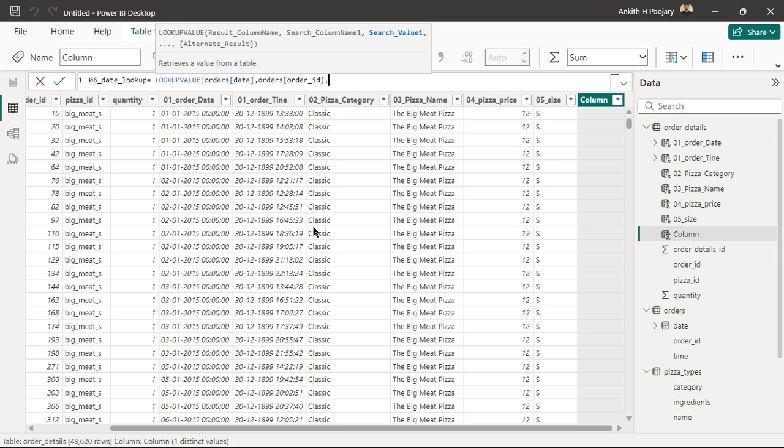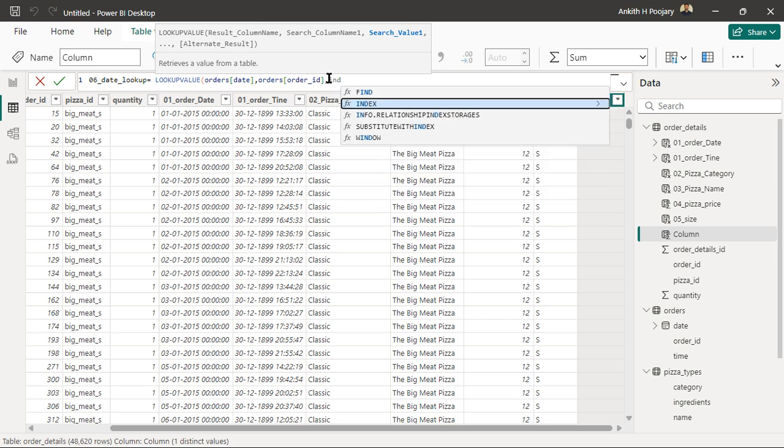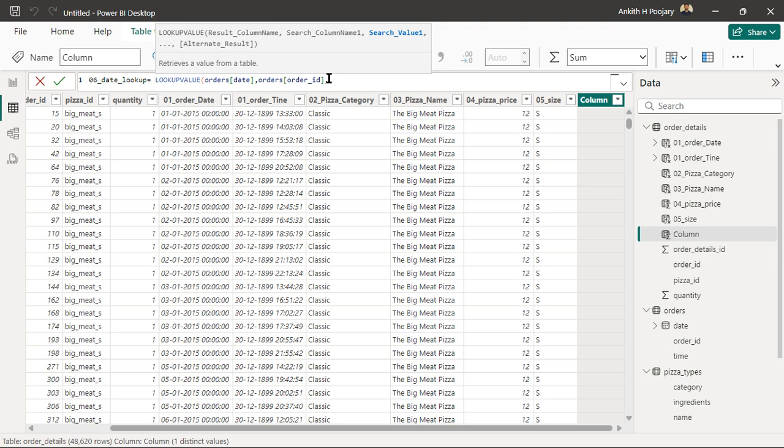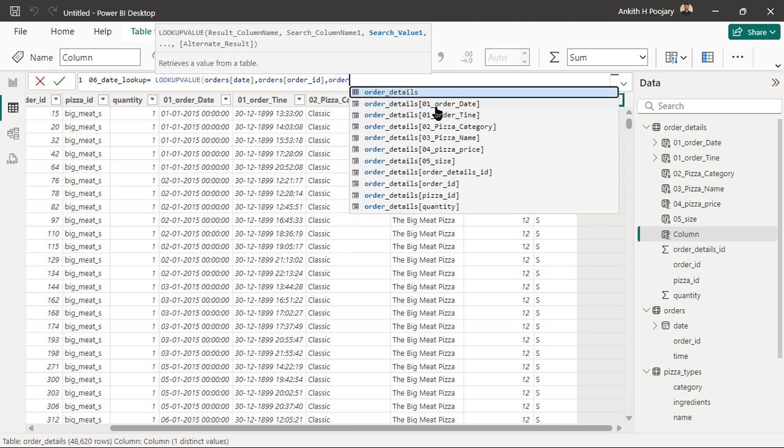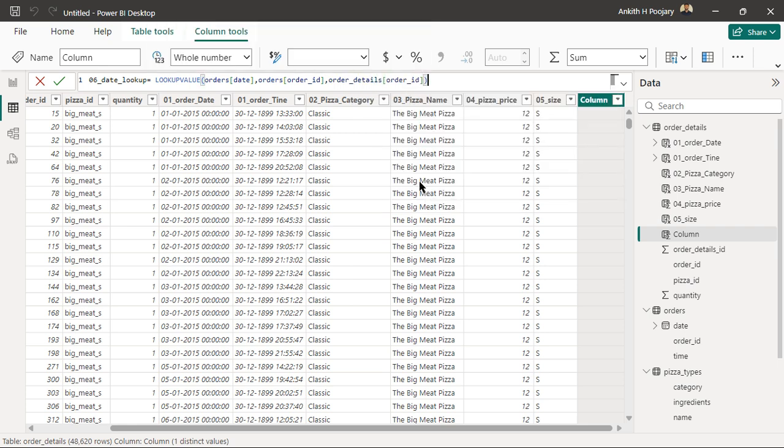Then from this table, which column do I need to match? Order details, order ID. Okay, order details order ID I need. Then I will press enter. So the LOOKUPVALUE function looks up the value from the orders table using this column, and matches it with this column, order details order ID.